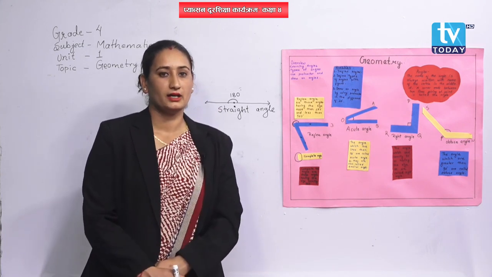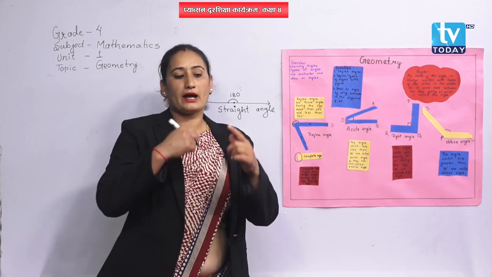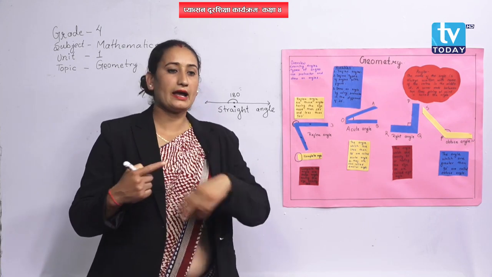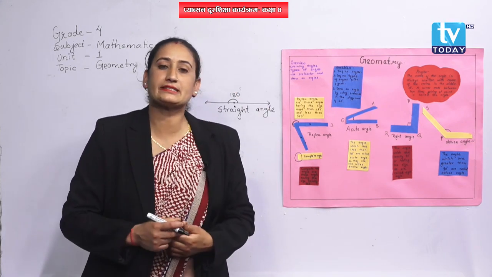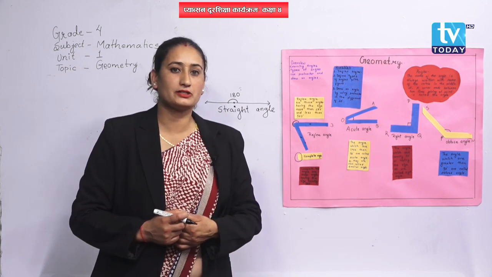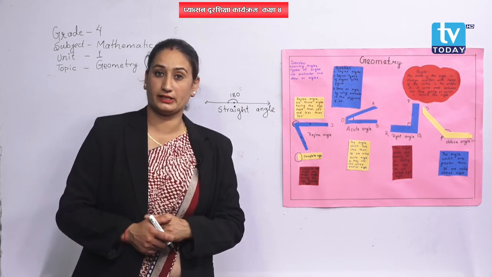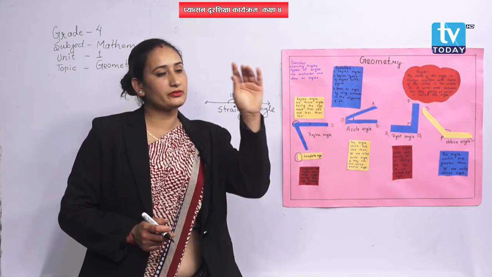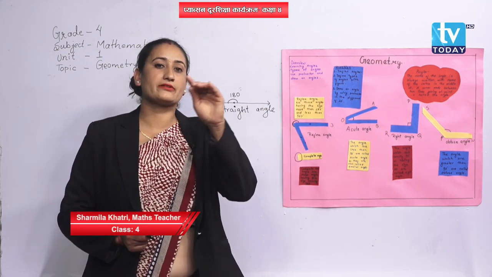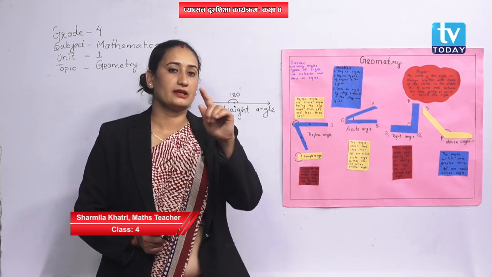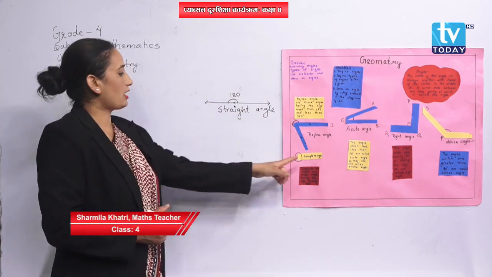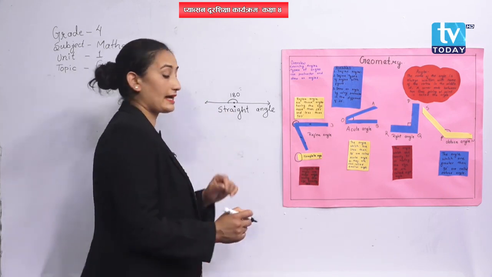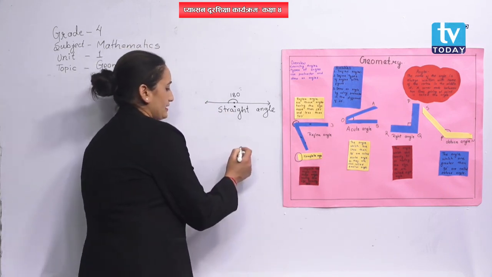365, right? Okay. If one year is completed to become a second year, then I have to pass 365 days again, right? To come next year, right or not? Yes. That complete rotation of the 365 days, we can call it a complete angle, or we can take another example also.